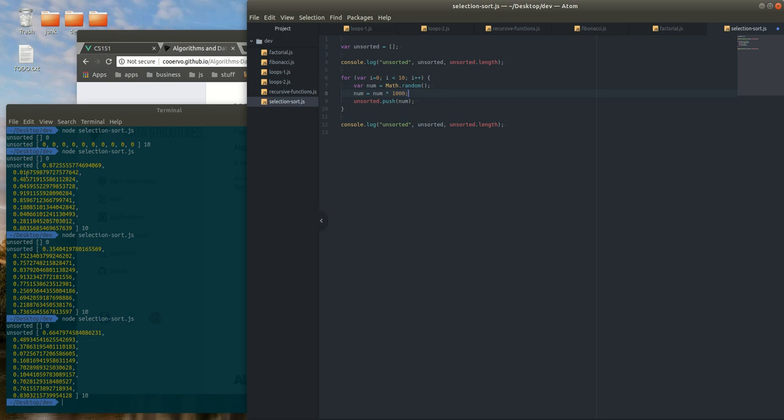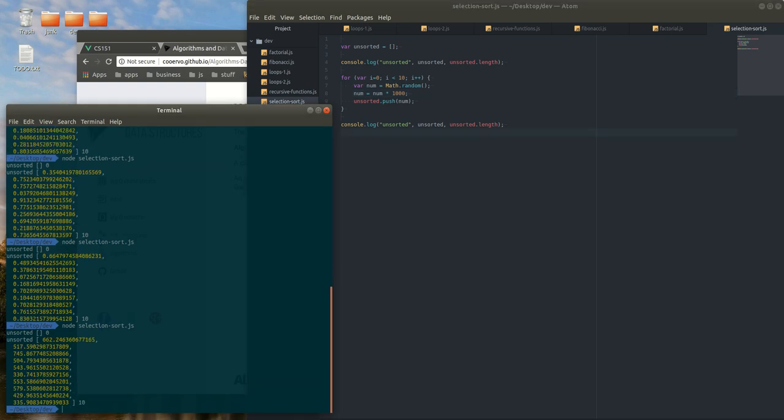So what that's going to do is move this decimal place over, right? So it moves this decimal place over 3 digits. So this one would be 16 point something. Okay. So let's see what we got here. Okay, so all these numbers are between 0 and 1,000.